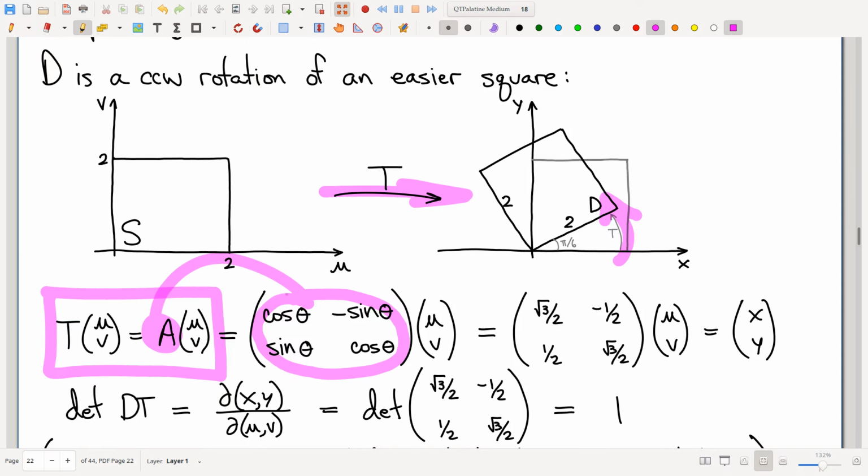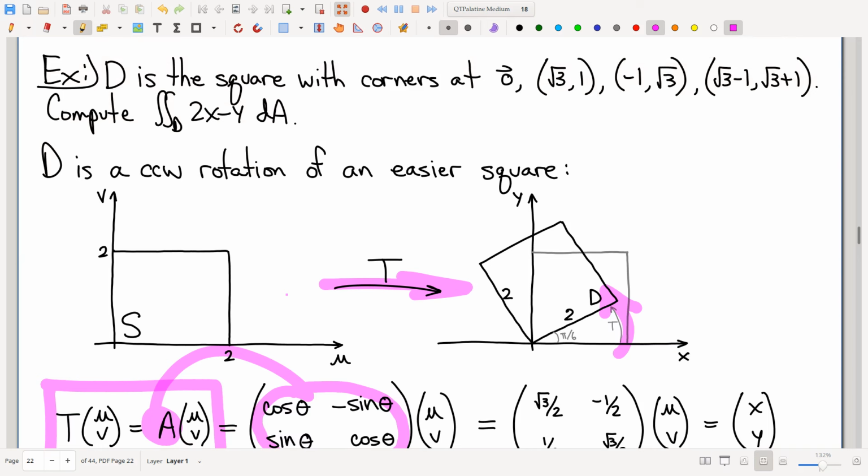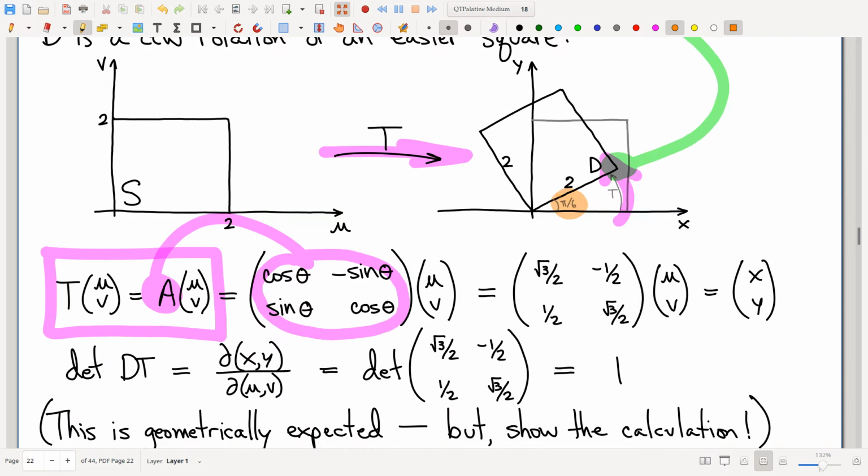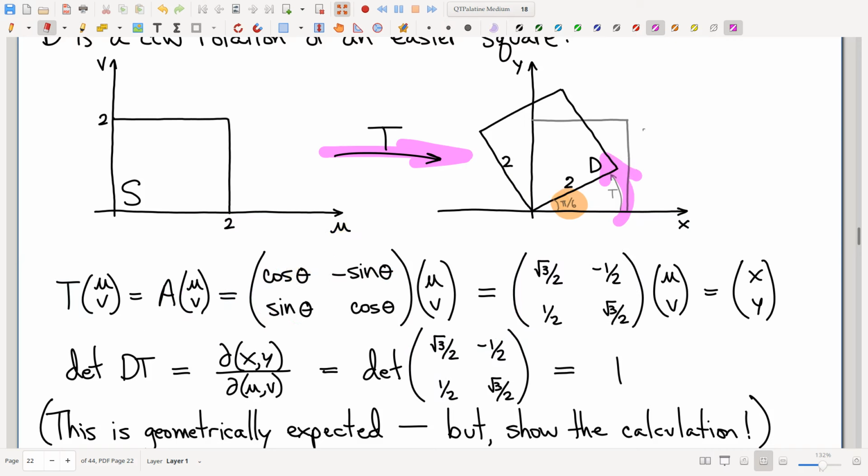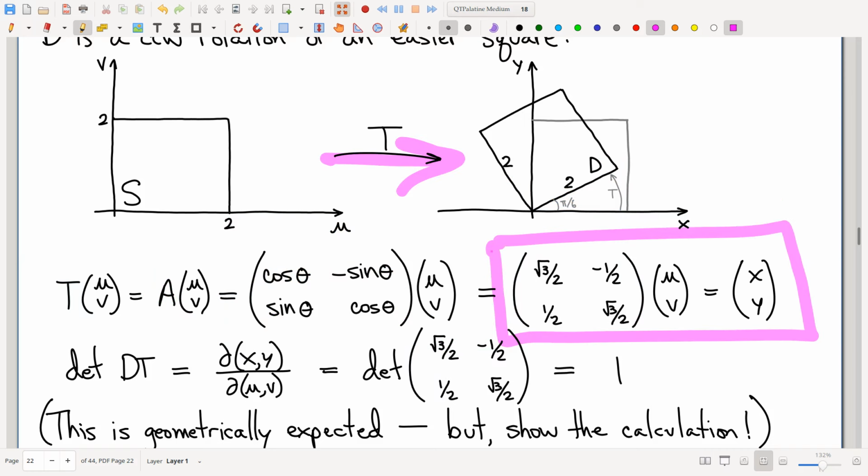Okay. Now a little bit of geometry, and this kind of detail anyway is something y'all can think through on your own. Given the coordinates at that point, we can conclude that this angle here is pi over 6, and taking that angle and plugging it in for theta turns our matrix into that. And so here's our change of variables. Well, let me put all this together. Okay. So our change of variables function is this right here. Everybody on board with that?